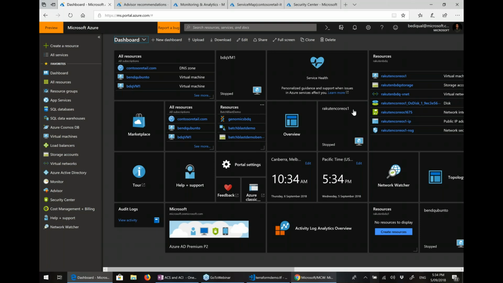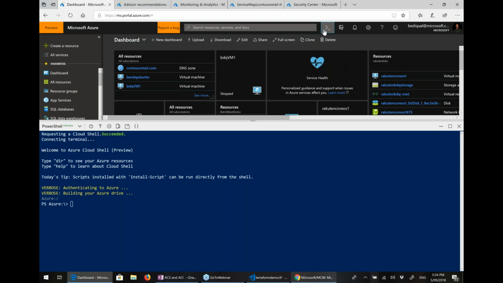Now, once you've set this up once and got used to using the portal, you may want to start to be a little bit quicker to deploy. So you can connect up into Azure as well via things like PowerShell or Bash. In fact, you can run Bash on a Windows machine, of course, as well as on a Linux machine. And PowerShell is open sourced and supported on Linux now. So you can pull this up in the Azure shell. And this is one of my favorite places to go, to be honest, because we can do our things really, really quickly.